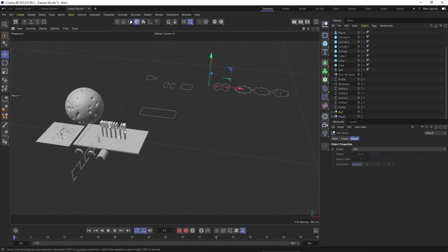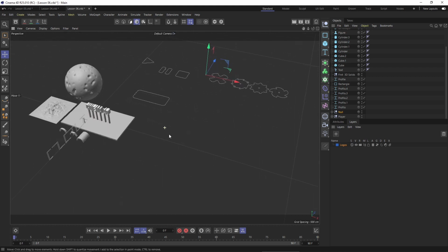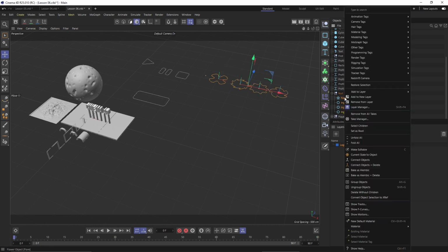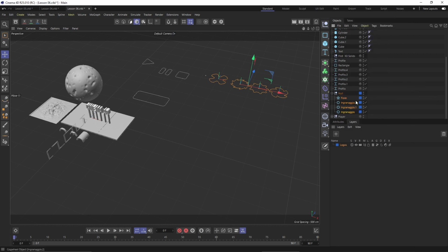Now the other managing tool is the layers or layer panel. Here you can create new layers. So I can create a new layer and call it, for example, logos, and here I want to place anything that is going to be a logo later, which could be all the objects that I have inside this null. After I have created the layer, I can click on this little icon and say add to layer logos. Now if I expand this, these are the children of this null object. You can see that these are all the logos, but only the null object is in the correct layer. Now if I want to bring all the others into the same layer, I will select them, right click and say add to layer logos. This is another way you can do that.